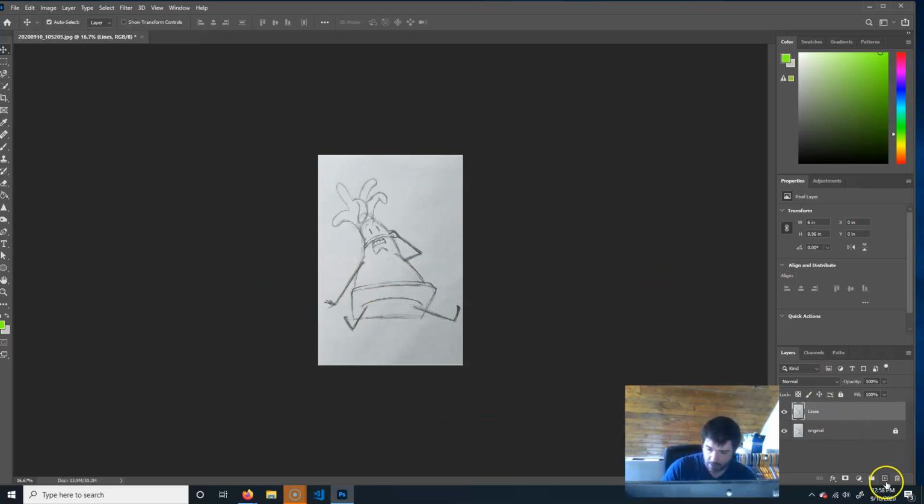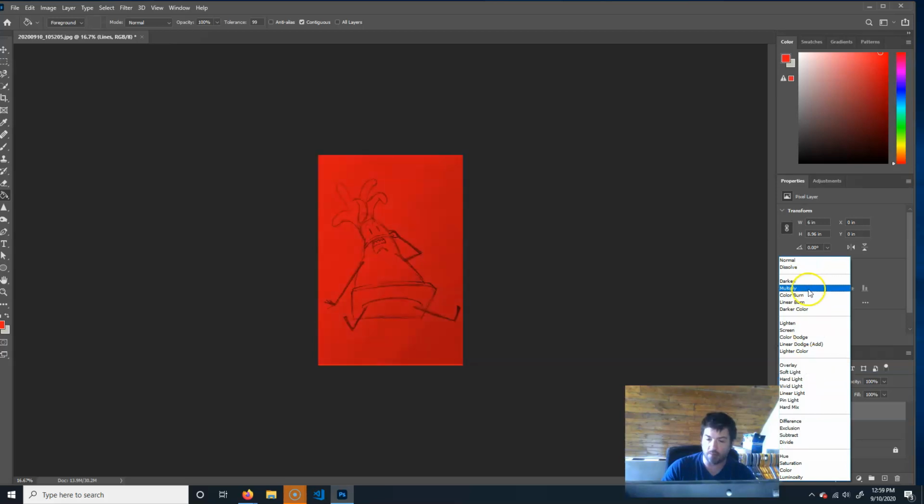I want to put one underneath it, and this is just going to be used so we can see this working. So let's go ahead, and I'm going to use a bright red color and paint bucket. I'm on this layer here, red. Now you can see it's on there, but obviously it's underneath, so you don't see it because the picture's above. We're going to take this picture itself, the lines, and I'm going to do multiply.